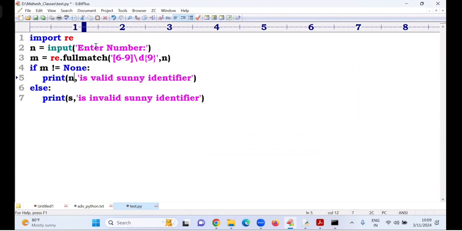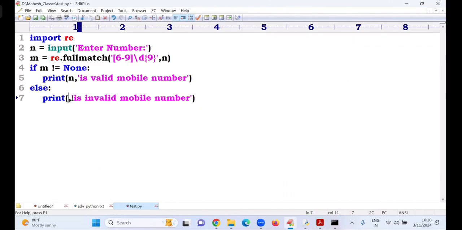The n is a valid mobile number or an invalid mobile number.